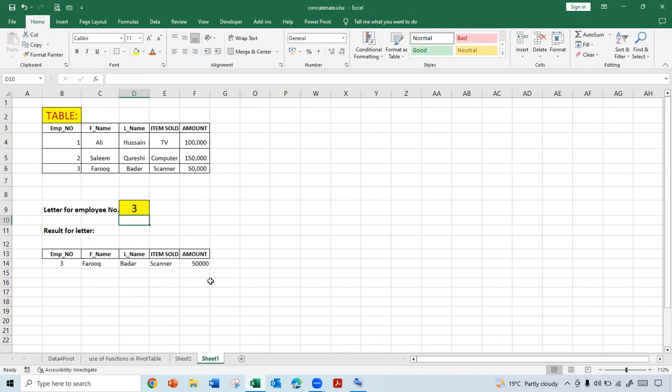For your convenience, I have pre-entered the data to show you very quickly how we utilize the ampersand and the concatenate function.